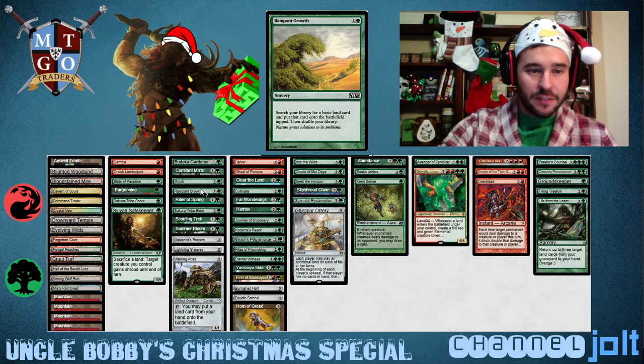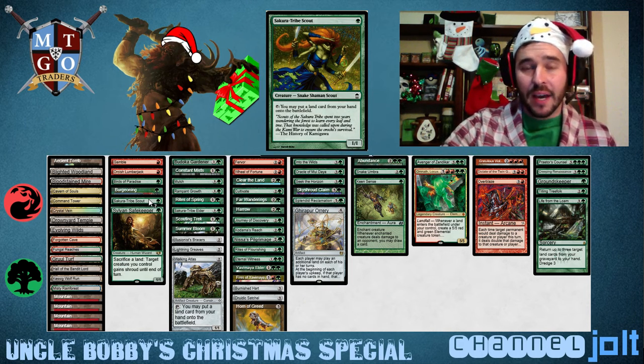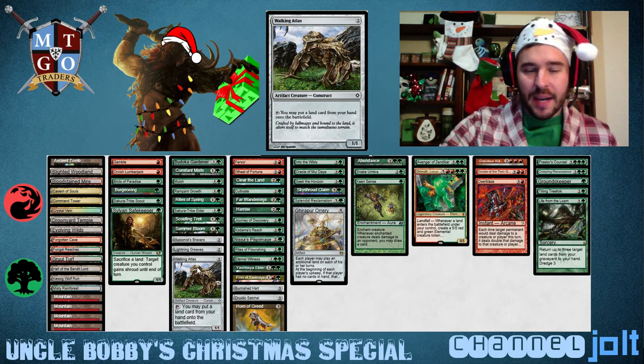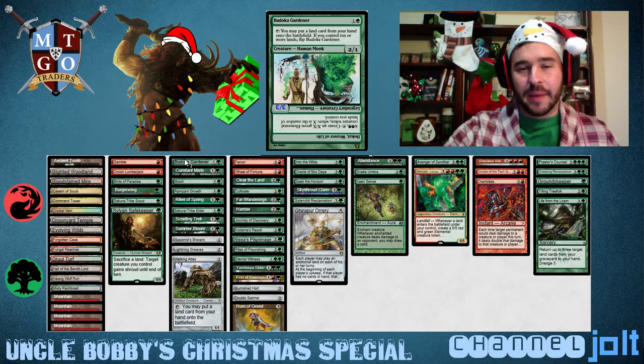Those are the spells. As far as the creatures go, as far as allowing us to ramp, we're running stuff like Sakura-Tribe Scout, which allows us to put a land onto the battlefield, Birds of Paradise. Keeping up with that, put a land onto the battlefield, we have Walking Atlas, and there's a few other ones that allow us to put a land onto the battlefield, like Bojuka Gardener.